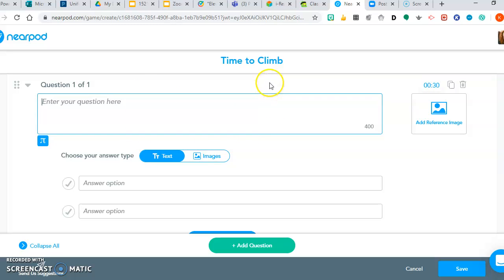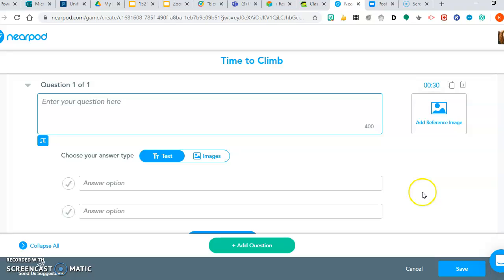So Climb to the Top is the exact same thing as what you'd expect from a Kahoot or a quiz. Basically, it's questions about a reading or questions about something you've covered within the Nearpod. And basically, the students are able to make their little emoji and personalize it, and then you set the background, what you want the background to be.